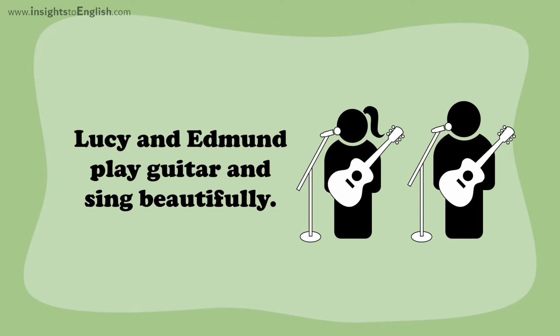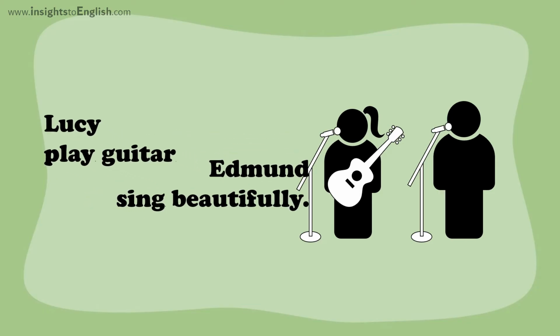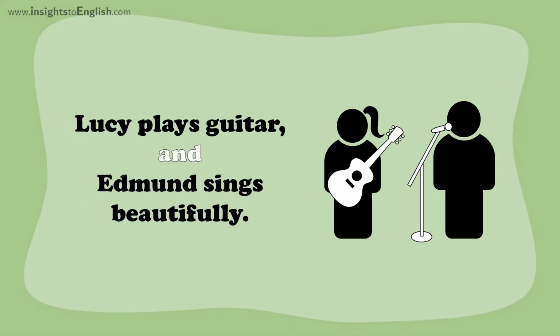Cool. Ooh, what if only Lucy plays guitar and only Edmund sings beautifully? Yeah, you could say that instead. But in that case, you have two separate pairs of a subject with a verb. But a subject-verb pair is what makes a clause, right? Right. So we have two different clauses. That's right. In the same sentence?